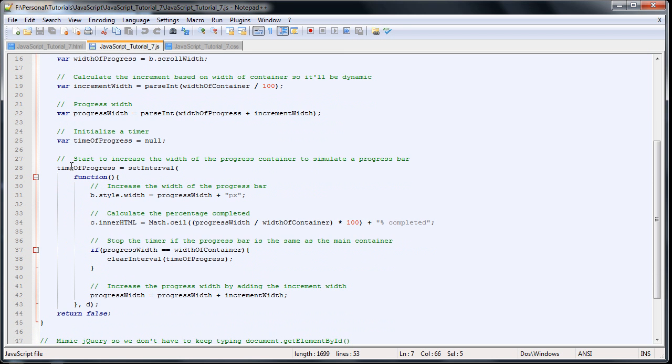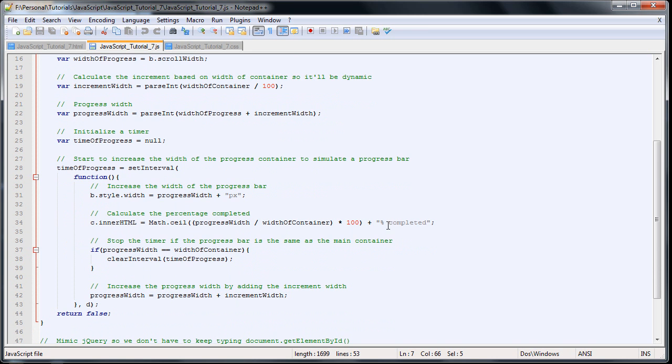We start the width by using this JavaScript function called setInterval. SetInterval tells it to just keep firing at every interval, just like a loop. As we fire, we increase using the progress that we calculated over here.